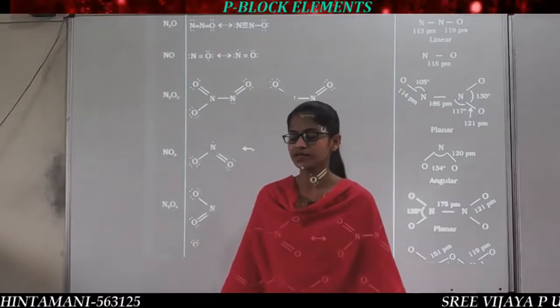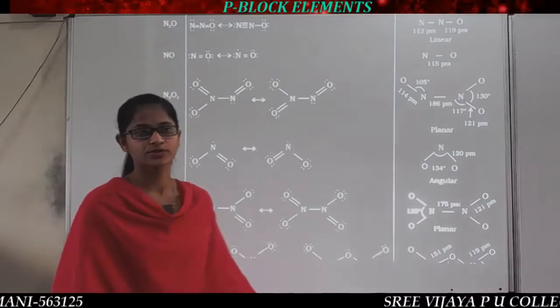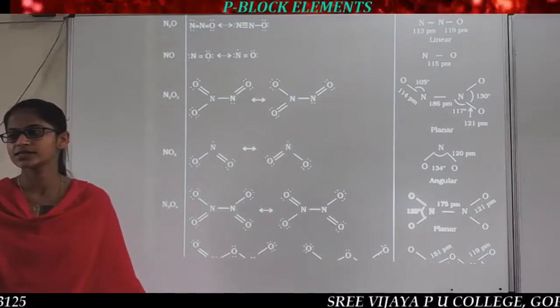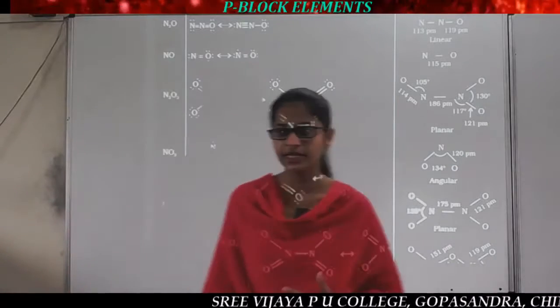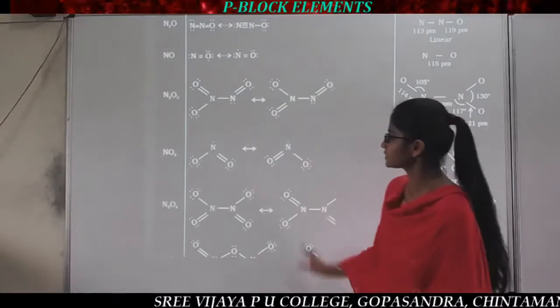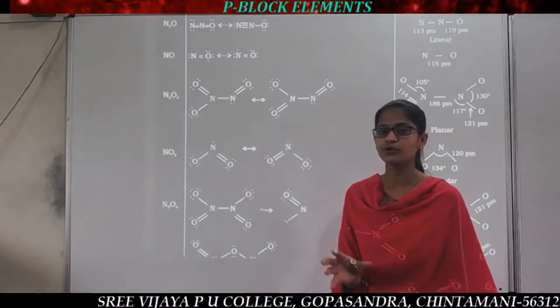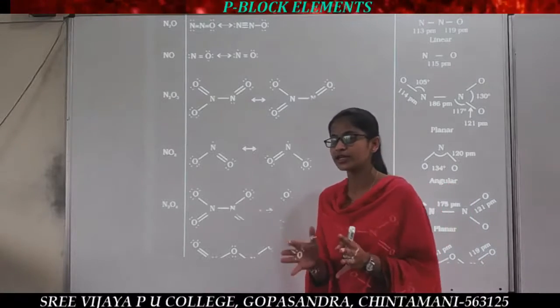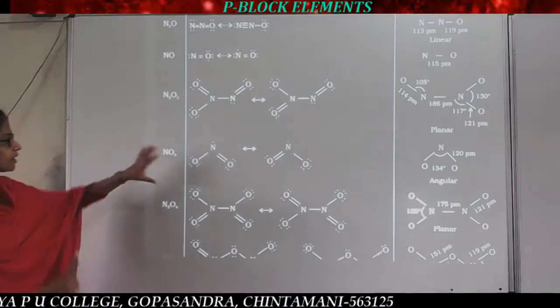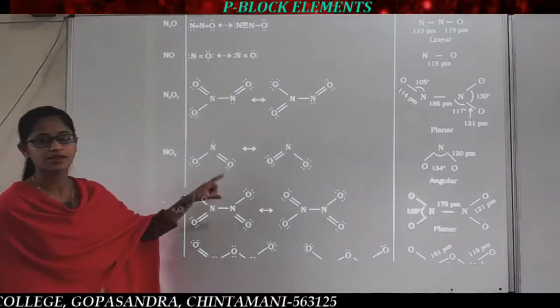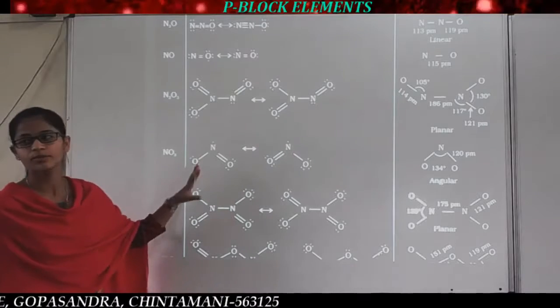Students, last class we discussed the oxides of nitrogen, right? What is the structure of oxides of nitrogen? What are the resonating structures? Last class we studied in detail how structures contribute and how to convert the different resonating structures of the oxides of nitrogen. See, this is a diagram showing the resonating structures of the different oxide forms of nitrogen.